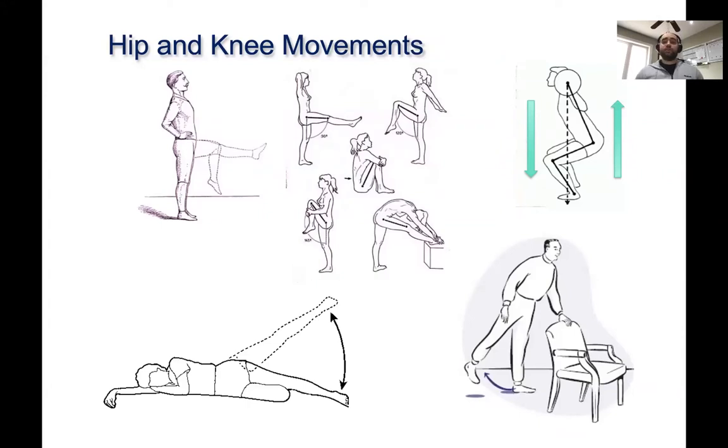Now, here's the interesting thing about the knee, guys. When your knee is fully extended, meaning when your knee is straight, like this individual over here with a standing knee, you actually cannot rotate your knee anymore. Okay, so that's something interesting about the knee. It is able to rotate when it's bent at 90 degrees, but it's not able to rotate when it's fully extended.